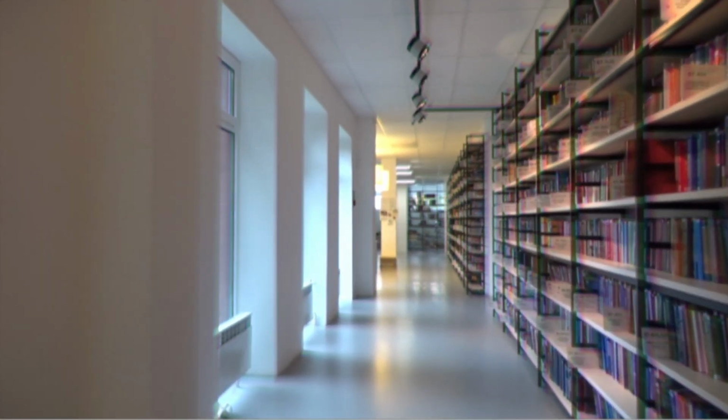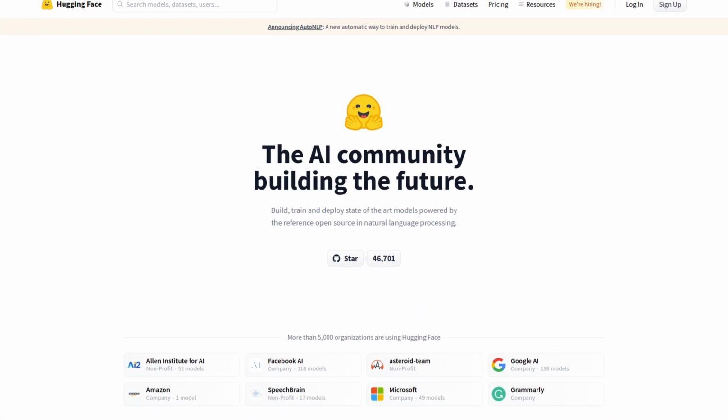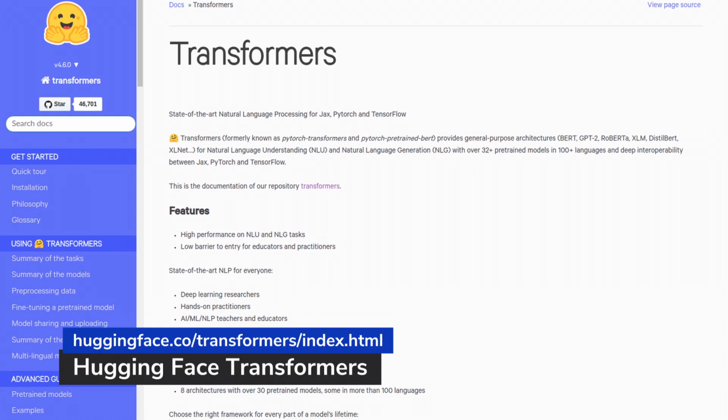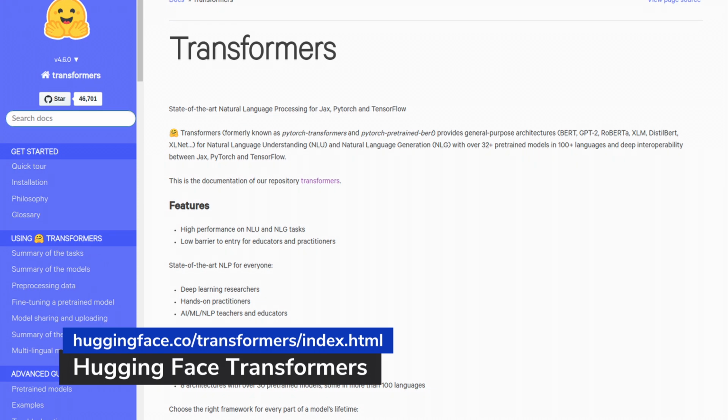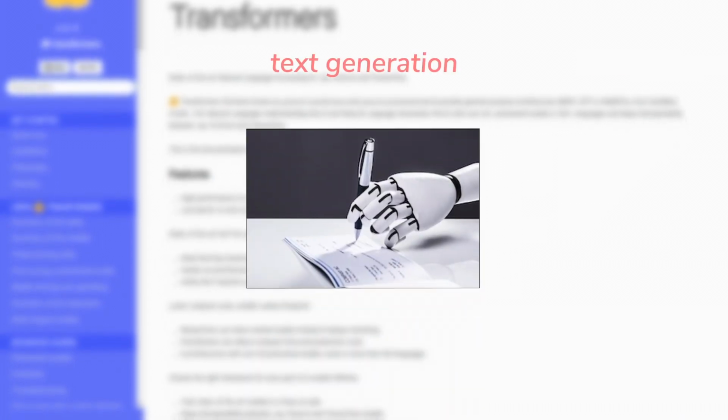So we have 2 main tasks here, text generation and image generation, each that need their own model. There's a company called Hugging Face, which has a great open source project called Hugging Face Transformers. Transformers are a type of natural language model that have shown to have great performance on historically very complex problems, such as text classification, for example, detecting whether a review is positive or negative, and in my case, what I'm using it for, text generation.